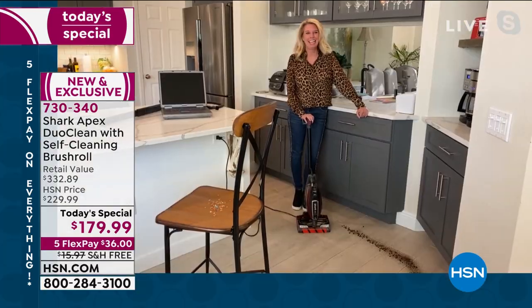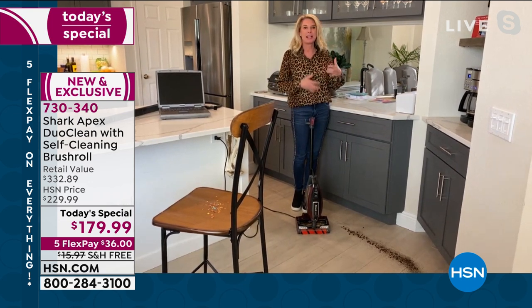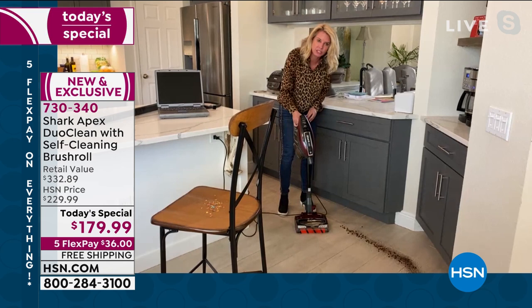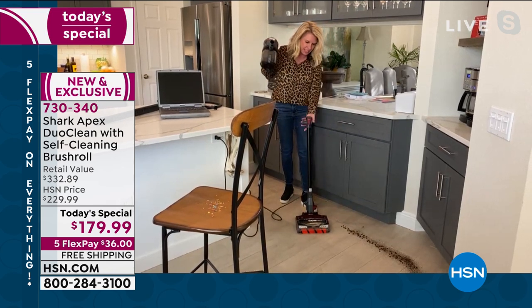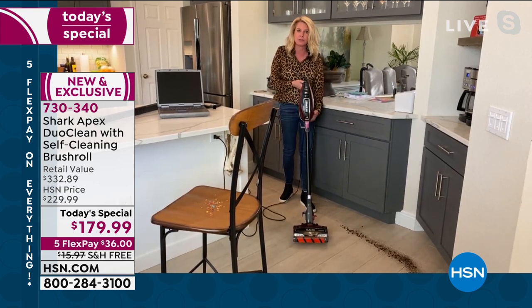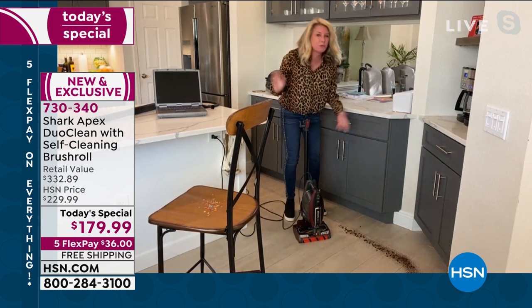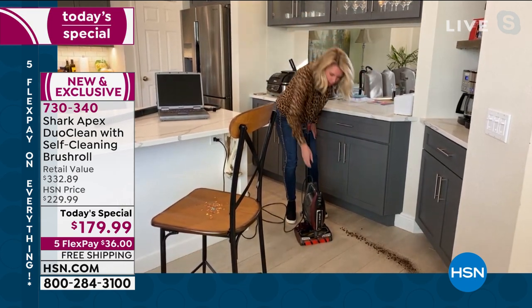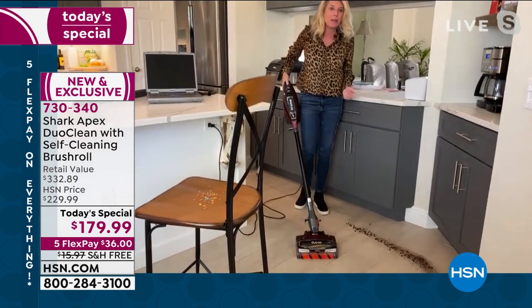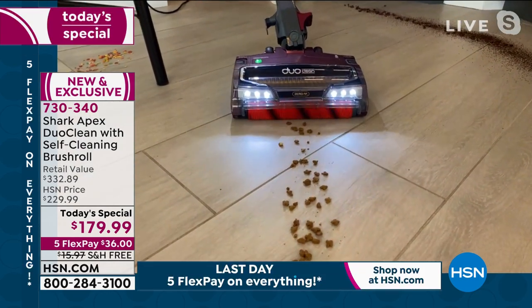Tracy loves that there are a million different ways to use this vacuum — there's so many ways to use it. I love even the way that it stores: a lot of people don't like stick vacuums because they're hard to store since the motor is up here and it becomes a little top heavy. But we've come up with a way to store it so you don't have to worry. This is the vacuum that put us on the map, and this great one has DuoClean — so all surfaces, all size particles. I don't have to get the broom out.